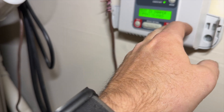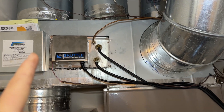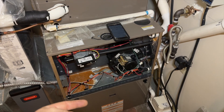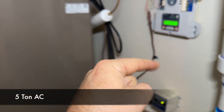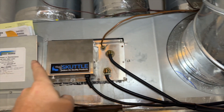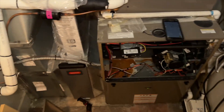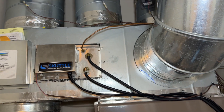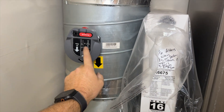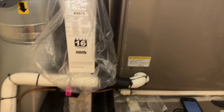Why was it running full blast in just fan mode? What concerns me is it's running full blast, which means it's trying to push 2000 CFM — because this is a 2000 CFM air conditioner — but in fan mode it's running at full blast. These ducts are way undersized. When you undersize a duct system with an ECM constant airflow motor, it's going to try to ramp up even more. This thing's probably running at 110% trying to overcome the small ducts. And on top of that, it's zoned — this motor is going to burn out too.